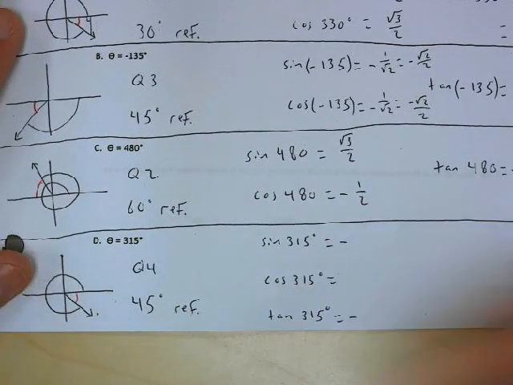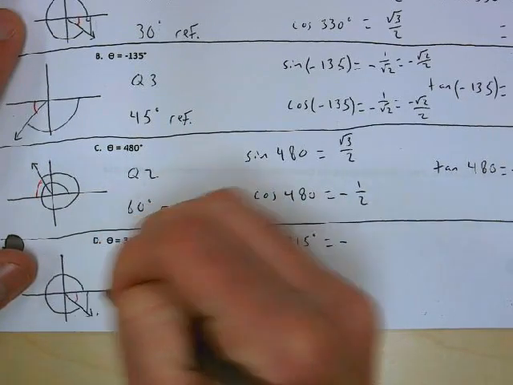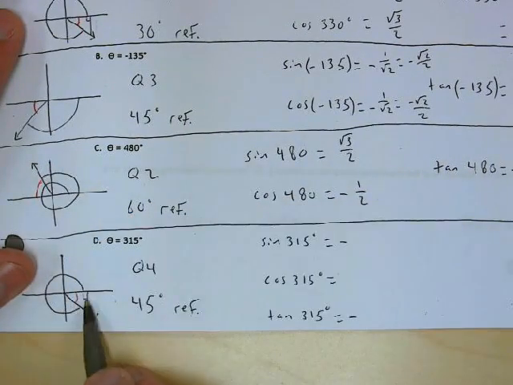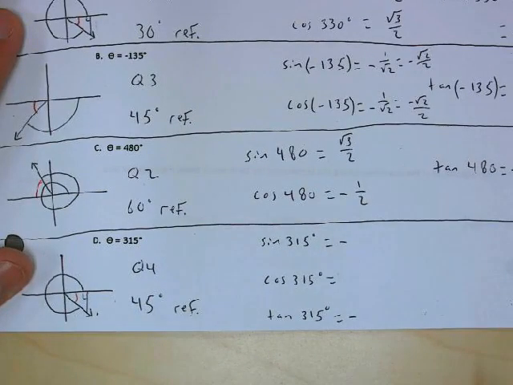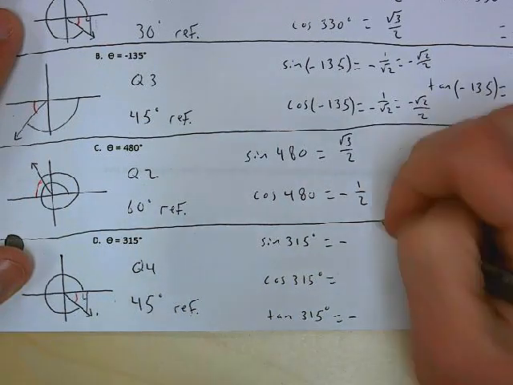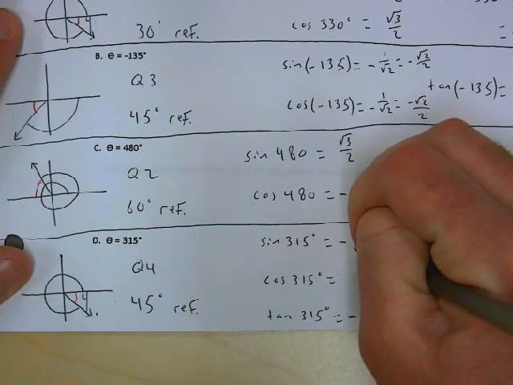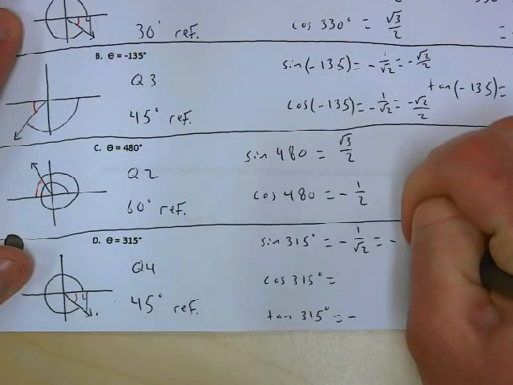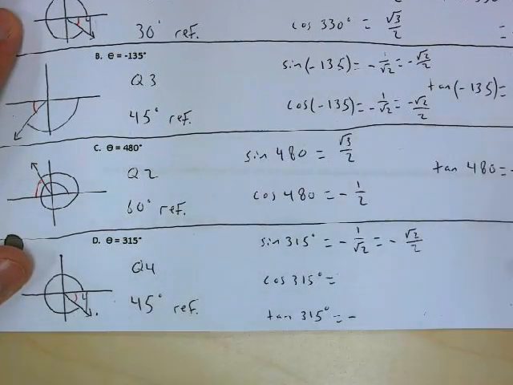Okay, because if I drew my right triangle, then anything that has the opposite side in it, my y values, are negative, which would make this and that negative. And then the sine, cosine, and tangent of this is the same as the sine, cosine, and tangent of my reference angle. So what's the sine of 45 degrees? Look up at your special right triangles, and it's 1 over root 2, which we can simplify to root 2 over 2 if we multiply top and bottom by root 2.